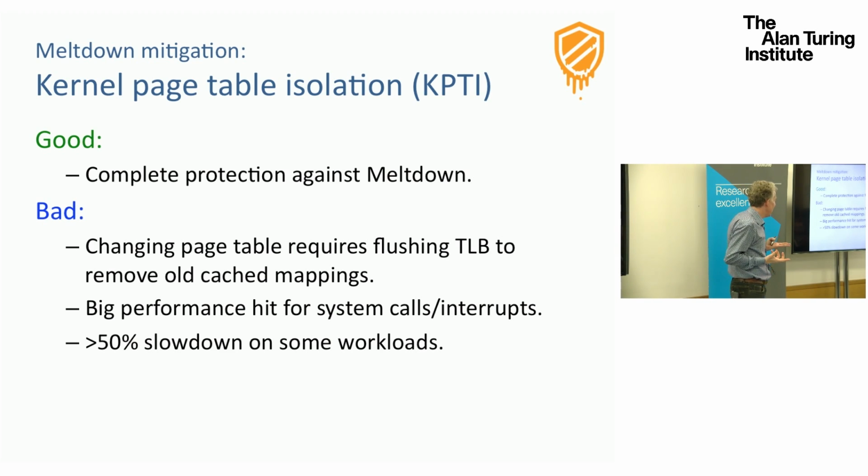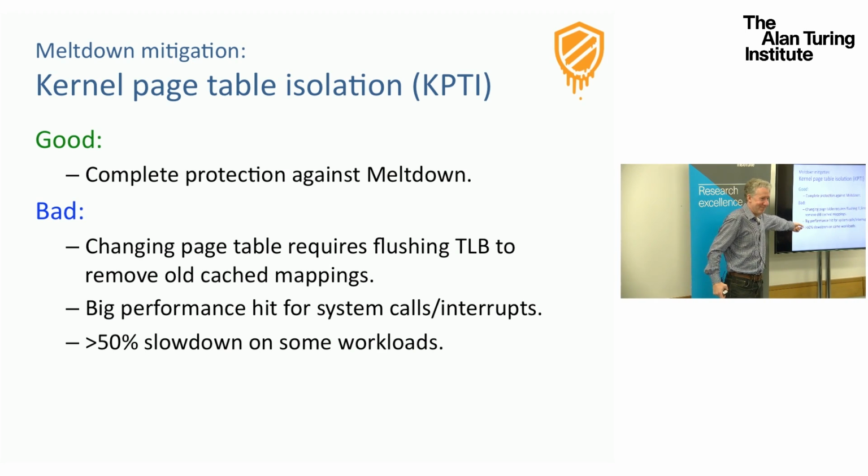And that's really slow. So the big performance hit now is that every time you go into the kernel, we have to flush the TLB. So everything is slow when you go into the kernel, and it's slow when you come back from the kernel, which means that asking the operating system to do anything for you is much slower than it used to be. Also, every time the operating system processes an interrupt, it's much slower switching to the interrupt and much slower switching back to your process. So this performance hit, if your machine is doing a lot of I/O operations, if it's doing a lot of reads from disk, or a lot of network traffic, can be as much as 50%.